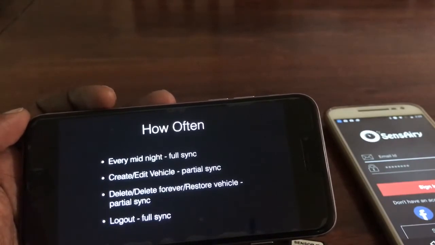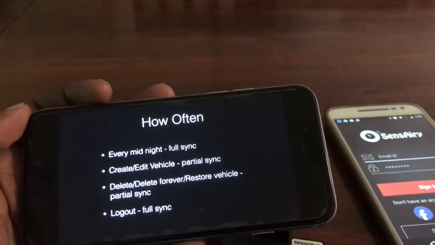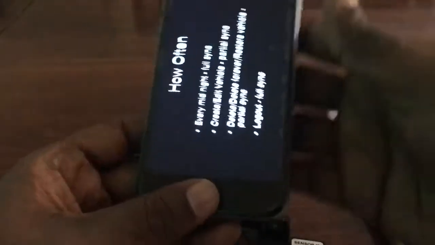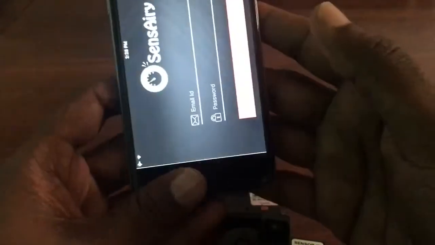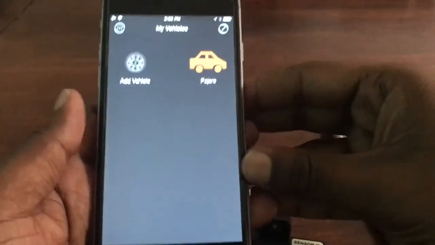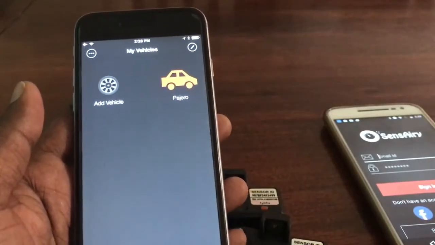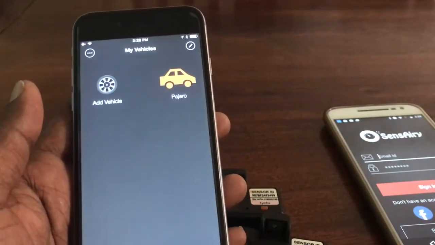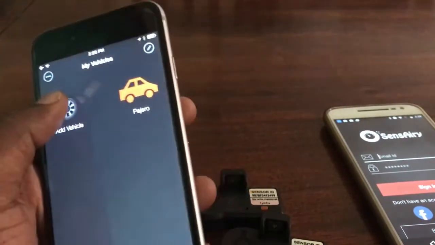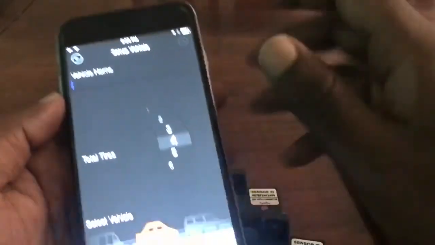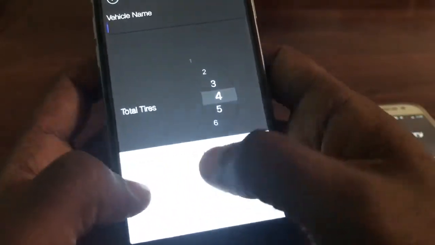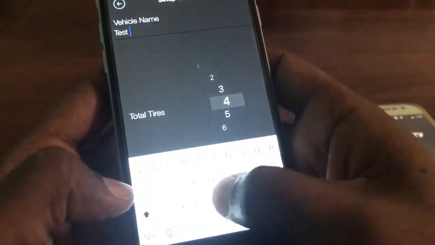Now I'm going to show this all in our app. So as you can see, I've got a vehicle Pajero configured. I'm going to go ahead and set up a new vehicle. Let me call it a test bike.